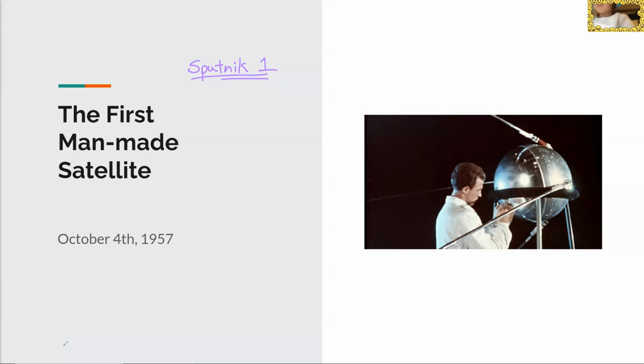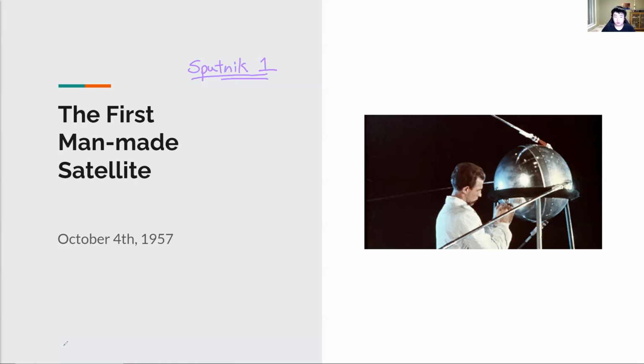Wait, teacher, I have a question. Why does it look so small? Is it really this small? No, it is this big. It's pretty small compared to the satellites we have nowadays. But it was a very important first step, though. So nowadays, they're very huge. Yes, that's correct. They're towers, basically, at this point. What? Towers? They're really, really large.